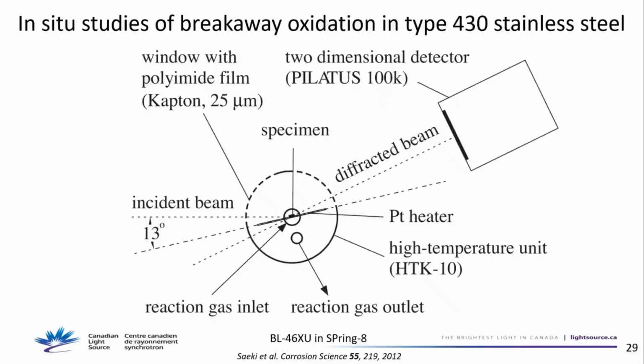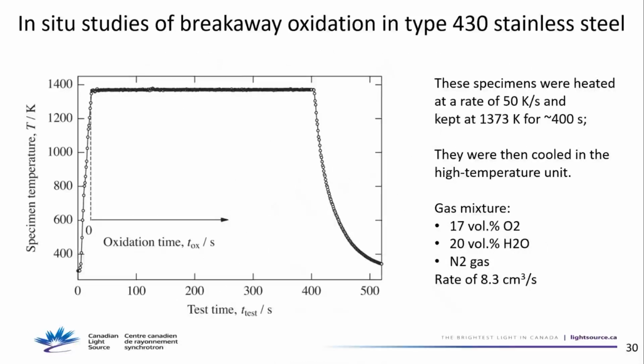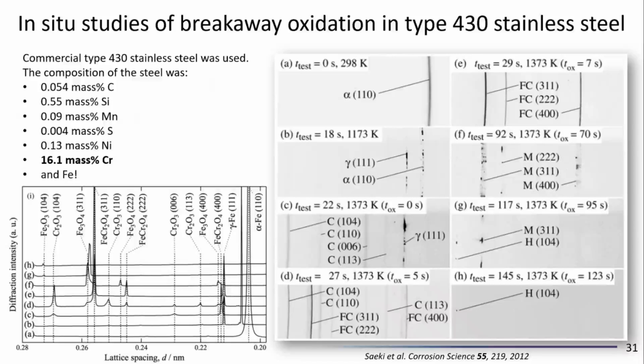So this group was going to investigate the corrosion mechanism of 4-series stainless steel. They use a furnace with a controlled gas environment, so they try to put in an atmosphere that is similar to the atmosphere around us. We have oxygen and water and nitrogen, and they're going to subject this sample to a temperature cycle, depending on the application we have to survive. And they're going to see what happens with X-ray diffraction.